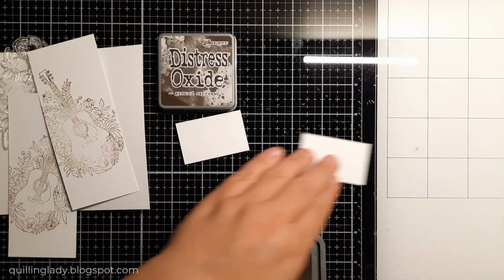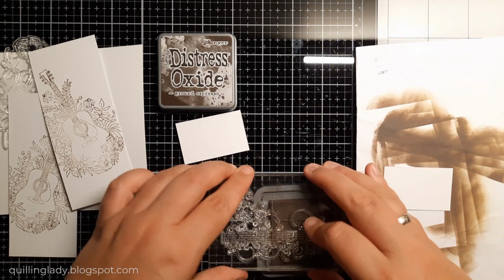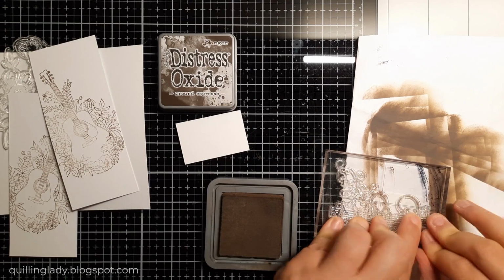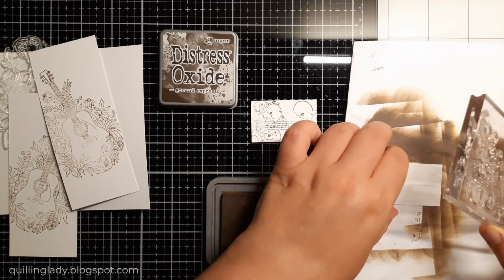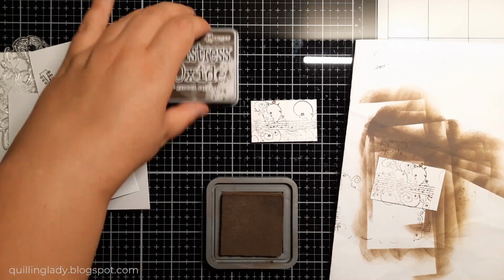So here I'm actually creating my own design panels with all the stamps. So sometimes if you're looking for something and you can't find the design paper you want, you can always create your own using the stamps from your stash. And I do encourage you to try it.